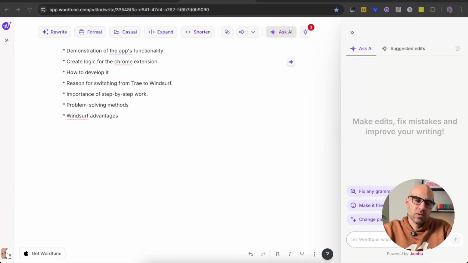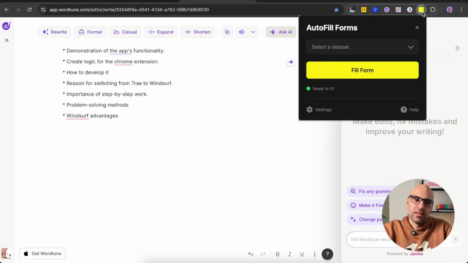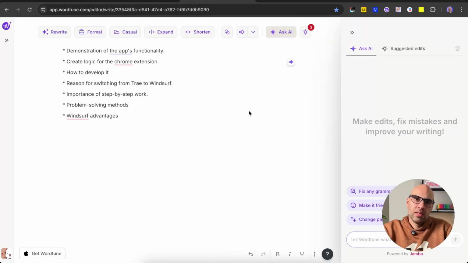We started with UX Pilot and Figma building all the screens. Then with V0 and Trae, we built the HTML and CSS. And now the Chrome extension looks like that one. So we have all the HTML and CSS. And today I want to show you some things. First of all, I want to show you how it works at the end.